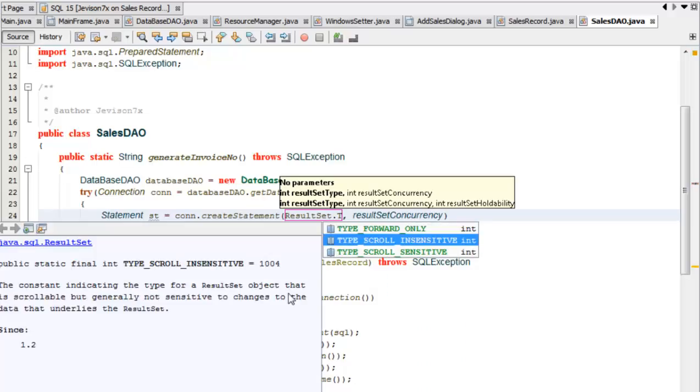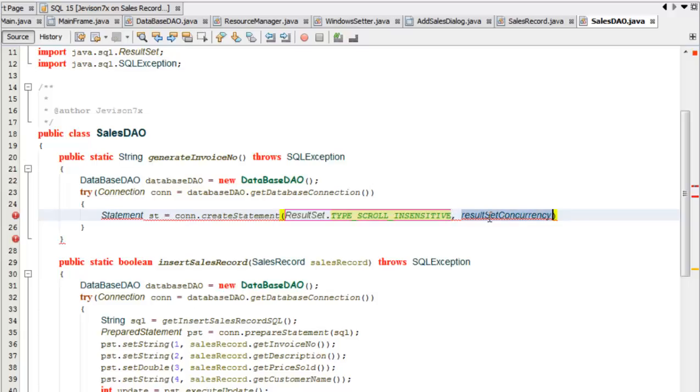Let's take a look at the documentation to see what it stands for. This is the constant indicating the type for a result set object that is scrollable but generally not sensitive to changes to the data that underlies the result set. Because we want to be able to move or loop through or scroll through the result set, like going to the last or something like that, or setting the maximum rows, we should be able to do that by setting the scroll to be insensitive.